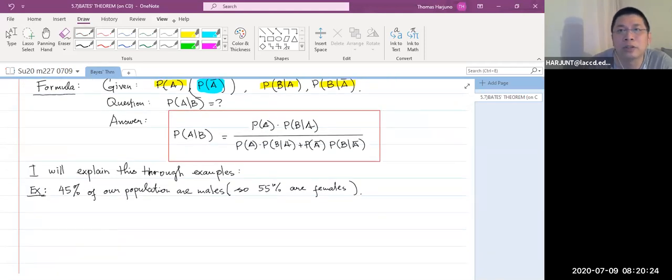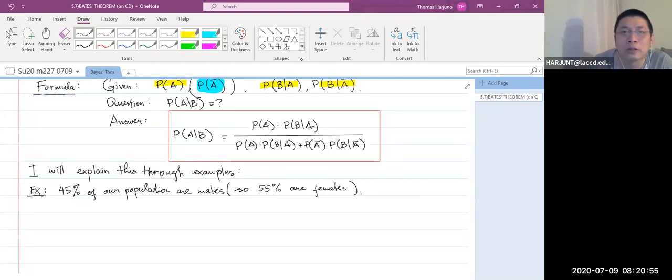Somebody left me a chat. Didn't we have this theorem step by step in one of our quizzes? I remember having to do this. We did in our quiz? Yeah, no, not yet, as far as I know. I will give this as a part of your quiz later on. Maybe you saw one of my old quizzes or my old tests.